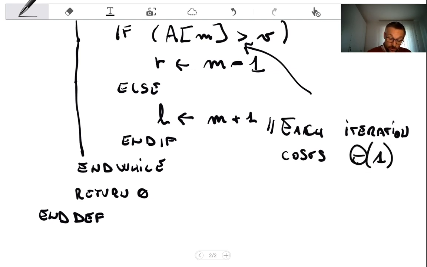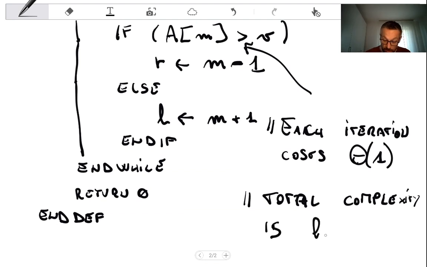So the total complexity is what? Well, it is big O of logarithm base 2 of n. Okay.